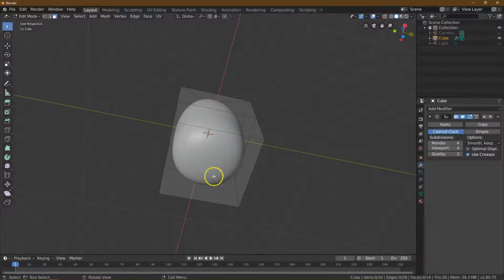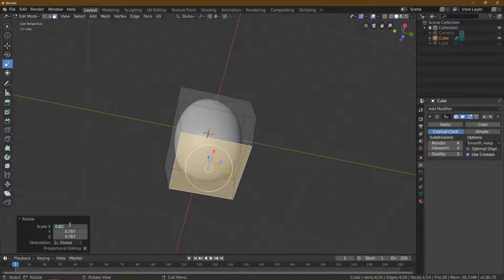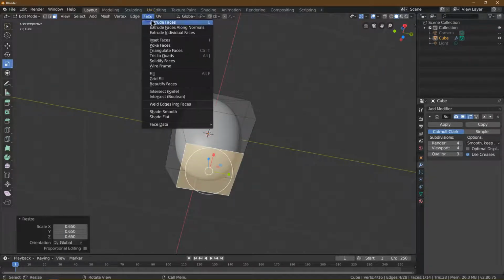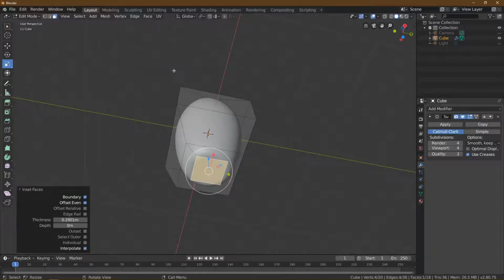Let's use select, face select, and we're actually going to scale this down as well. Scale, zoop. And it's going to 0.65. That's a really good place for it to be. Gives it a nice look. Alright. Perfect. And now what I need to do is I'm going to use face, inset faces. So we're going to need to put the thruster, the nozzle of the rocket right here, where all that fire and cool stuff that pushes it into space comes out.